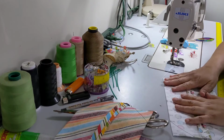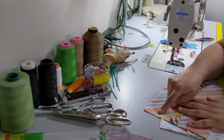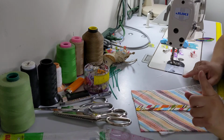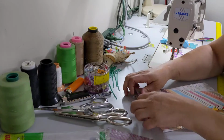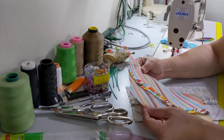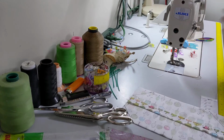So now that you have them both marked, you're going to want to sew along that line all the way around. Make sure you backstitch. If you don't, it will be really hard, because we're going to be putting a little bit of stress on these, especially on these corners. These corners along the fold won't be so bad, but these corners will. So make sure you backstitch. It's a good habit to have.